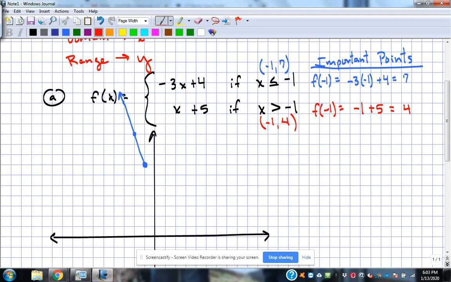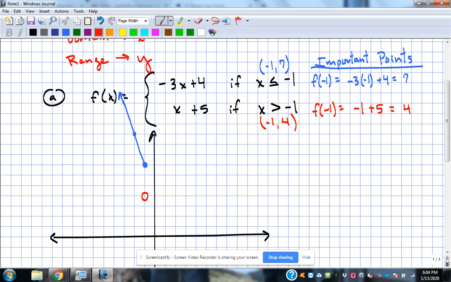So on my graph, I'm going to go to that point. I'm going to negative 1, positive 4. 1, 2, 3, 4. And on this one, I'm going to put an open circle. Why did I put an open circle on that one compared to putting a filled in dot on the other one? The negative 1 doesn't go with it on the second half. It doesn't have the equal to mark there. So if it doesn't have the equal to mark, that's how I know to put an open circle. Equal to mark, filled in dot. No equal to mark, open circle.